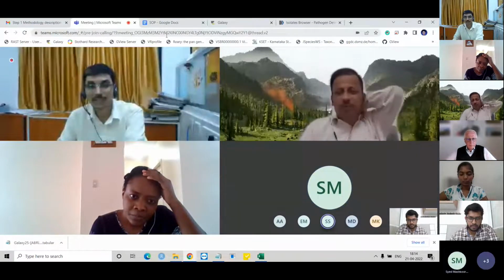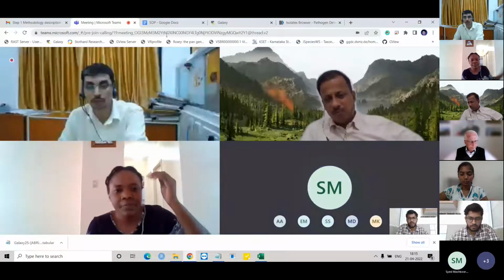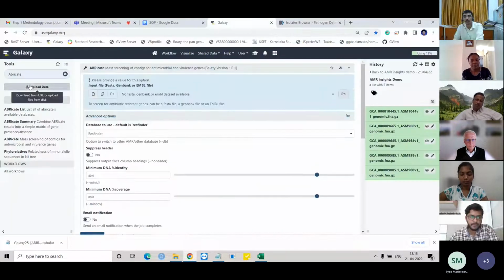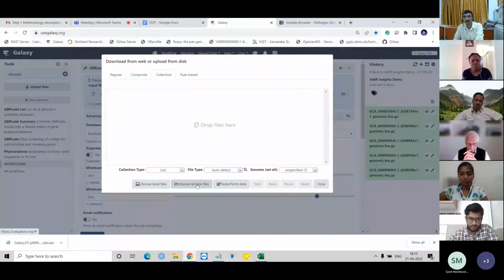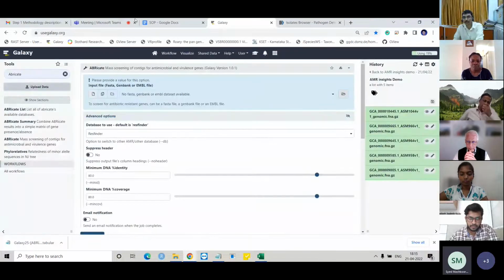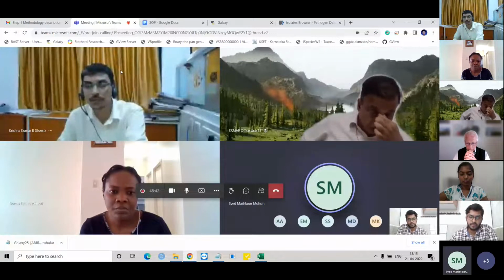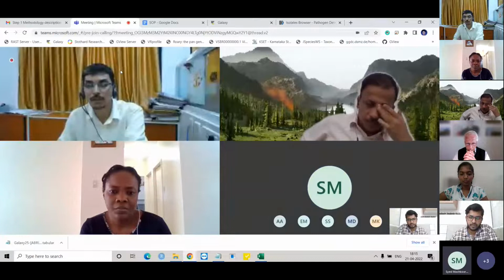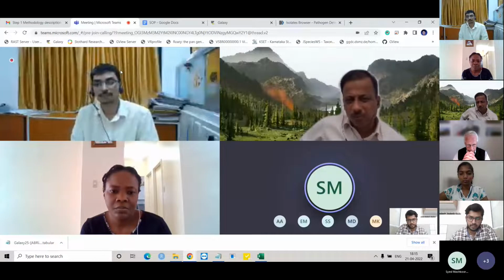There is another option that Prithvi was mentioning. Right now, we are uploading from the local machine to which we have downloaded the data. There is also an alternative option, called the file transfer protocol, FTP, through which you can upload the maximum amount of data in limited time and with limited internet capacity. For that, there are several tools. One is called FileZilla, which I think many people have heard about. Another tool is called Putty. These are the two tools which will help you upload the data from your machine to the Galaxy tool in limited time.